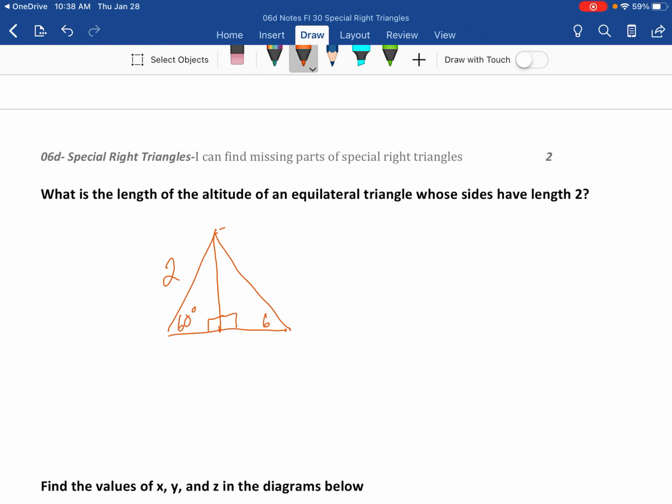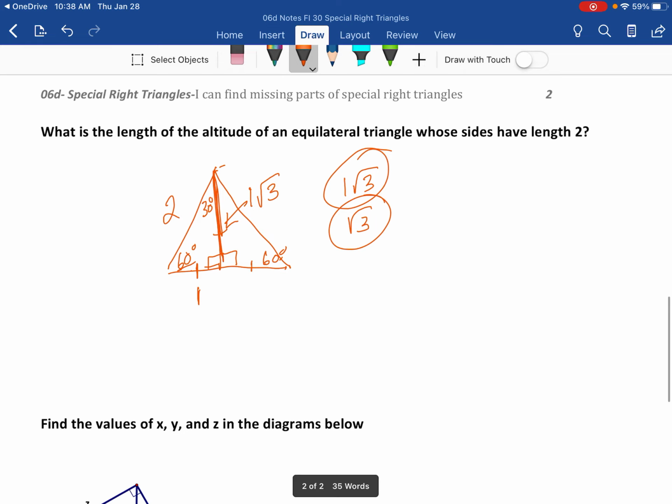Now, I discussed before that if this is an altitude, and I know that this is 60, and I know this is congruent to itself, I know that these two triangles are congruent. You could do it by angle, angle, side. Which means that this part is congruent to this part. But we have our 30, 60, 90 here as well. If this is 2, this would have to be 1, which means my altitude would have to be 1 radical 3, or just radical 3. So you could write 1 radical 3 or radical 3.